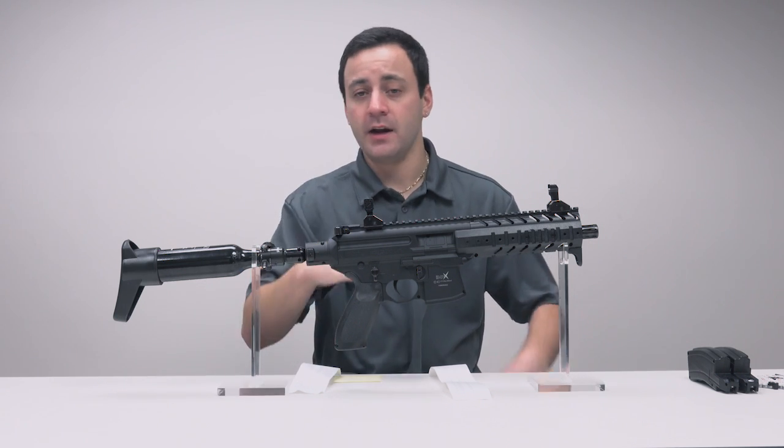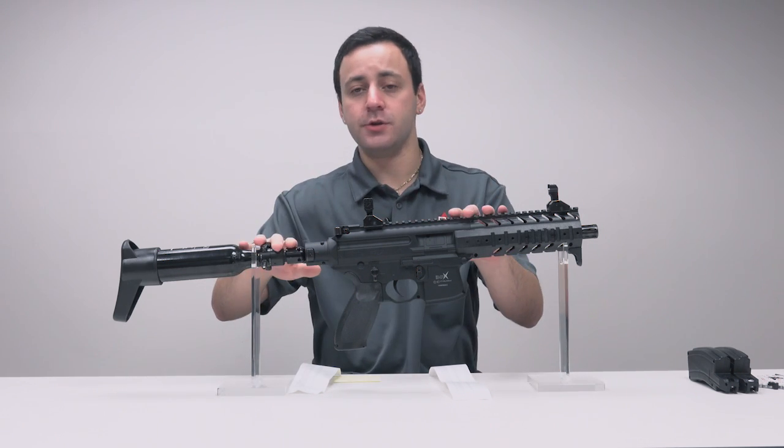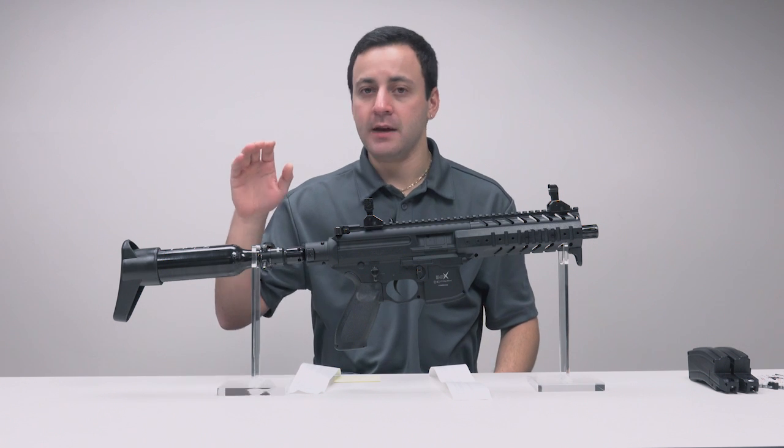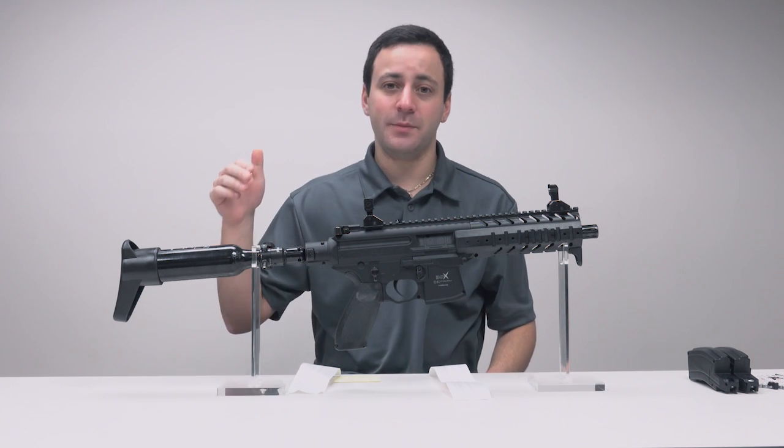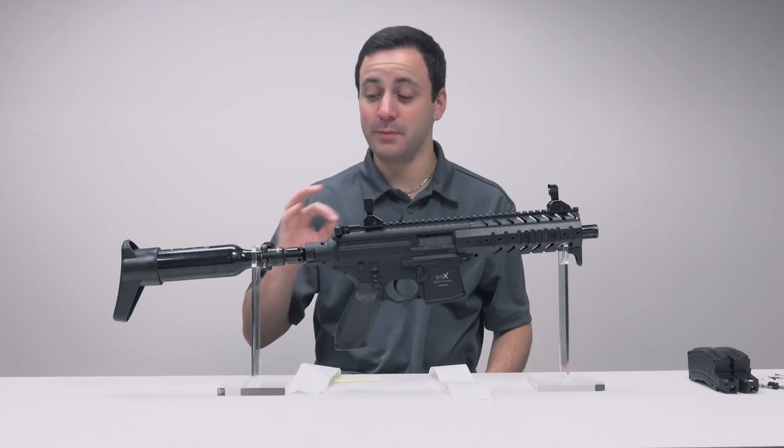Out of the Sig here, and obviously it's going to vary from gun to gun to gun that you can adapt this to, but bear in mind, you know, that temperature fluctuation that you do have with CO2 is not going to be a problem with high pressure air, and that's a big plus here.